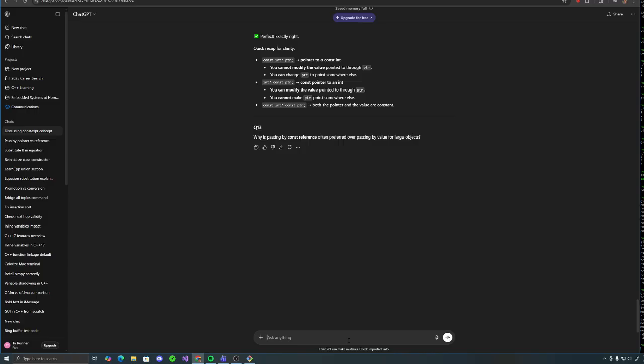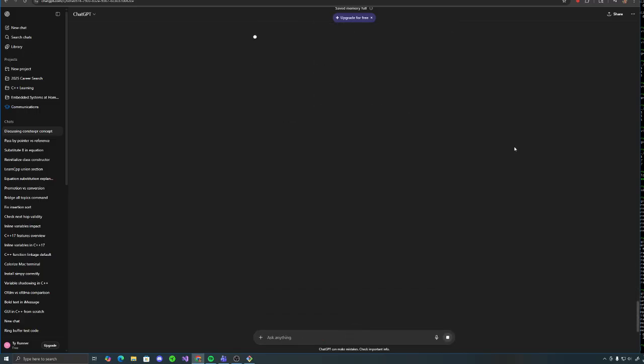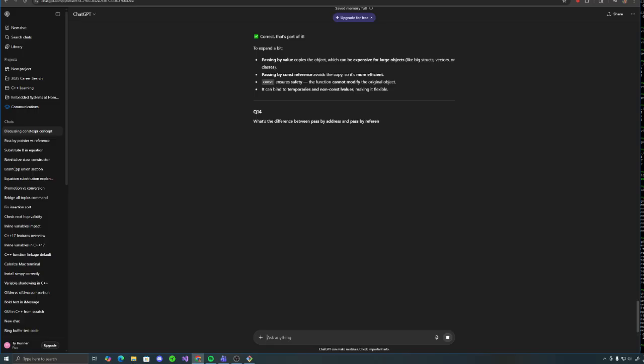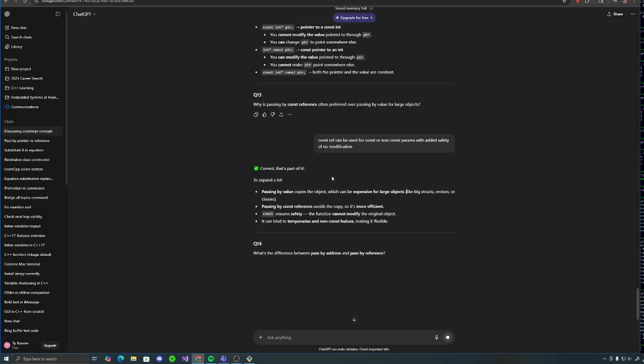We just went over this. So passing by const reference, const ref can be used for const or non-const params with added safety of no modification. That's part of it. Oh, and copying.